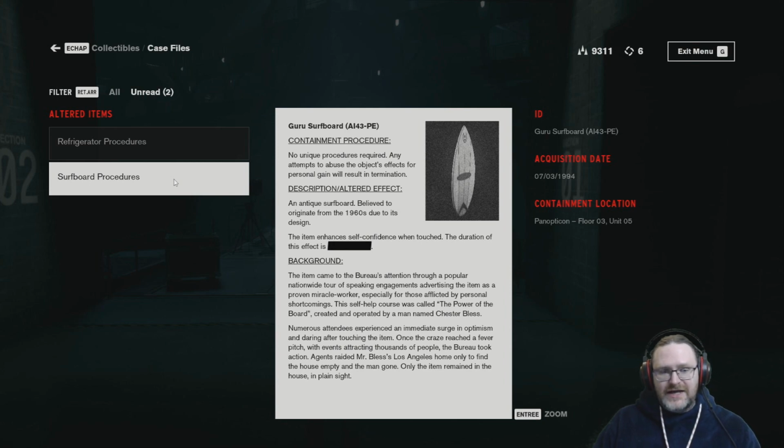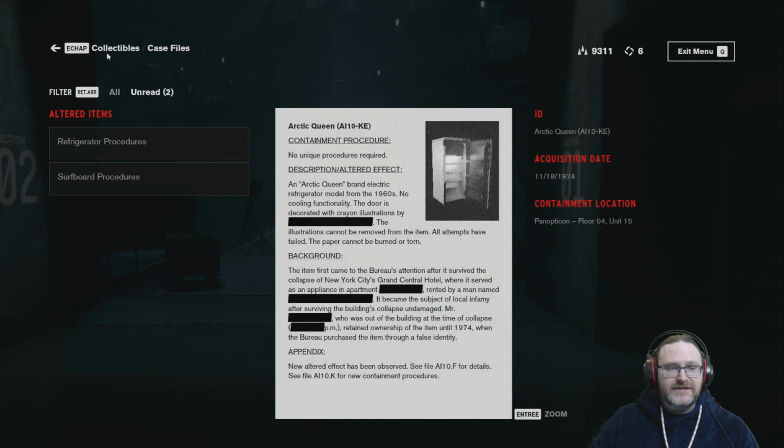Background. The item came to the Bureau's attention through a popular nationwide tour of speaking engagements advertising the item as a proven miracle worker, especially for those afflicted by personal shortcomings. This self-help course was called The Power of the Board, created and operated by a man named Chester Bless. Numerous attendees experienced an immediate surge in optimism and daring after touching the item. Once the craze reached a fever pitch, with events attracting thousands of people, the Bureau took action. Agents raided Mr. Bless's Los Angeles home only to find his house empty and the man gone. Only the item remained in the house, in plain sight.